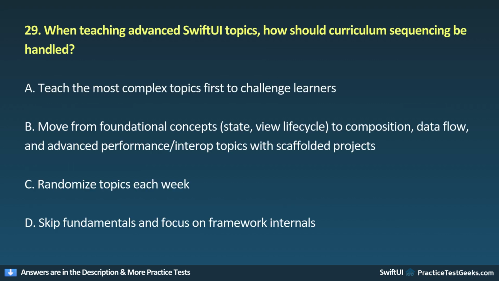29. When teaching advanced SwiftUI topics, how should curriculum sequencing be handled? A. Teach the most complex topics first to challenge learners. B. Move from foundational concepts, state, view lifecycle, to composition, data flow, and advanced performance and interop topics with scaffolded projects. C. Randomize topics each week. D. Skip fundamentals and focus on framework internals.